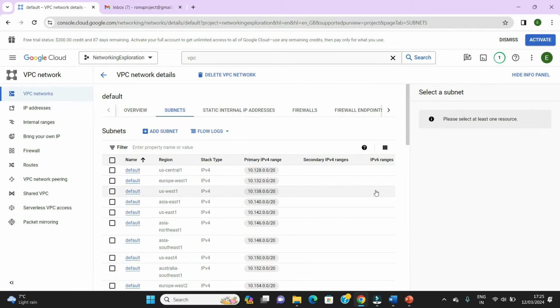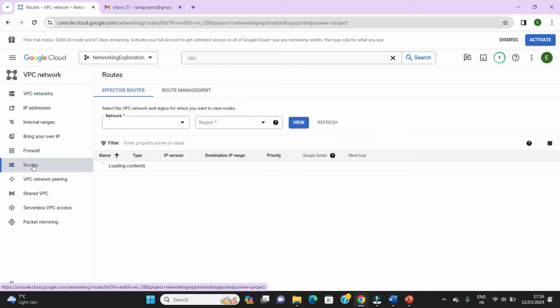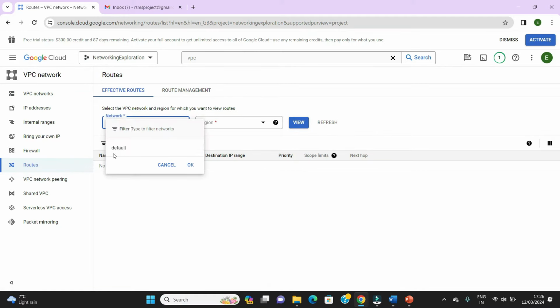Then we can look at the routes also. The routes are basically a kind of path defined in order to make communication possible. If you want to transfer data or establish a connection, then these routes, which are already defined here, are to be used. We have to specify which network we are going to choose, the default network in this case.